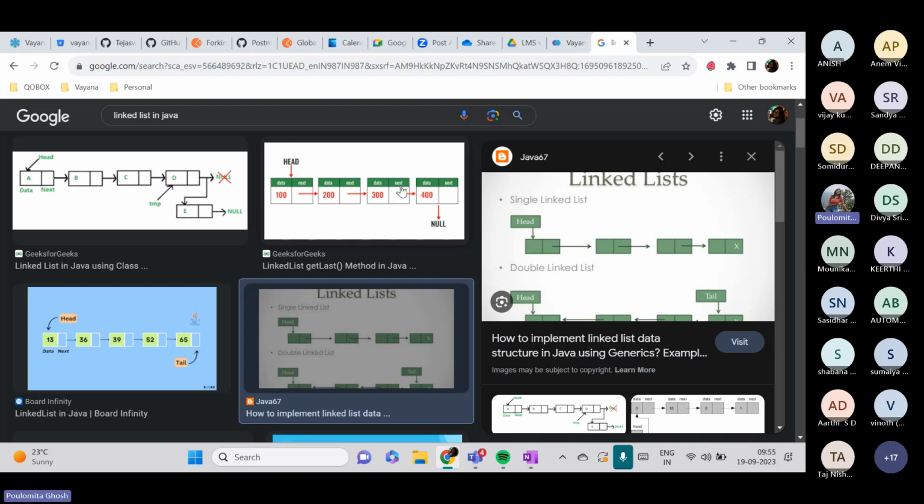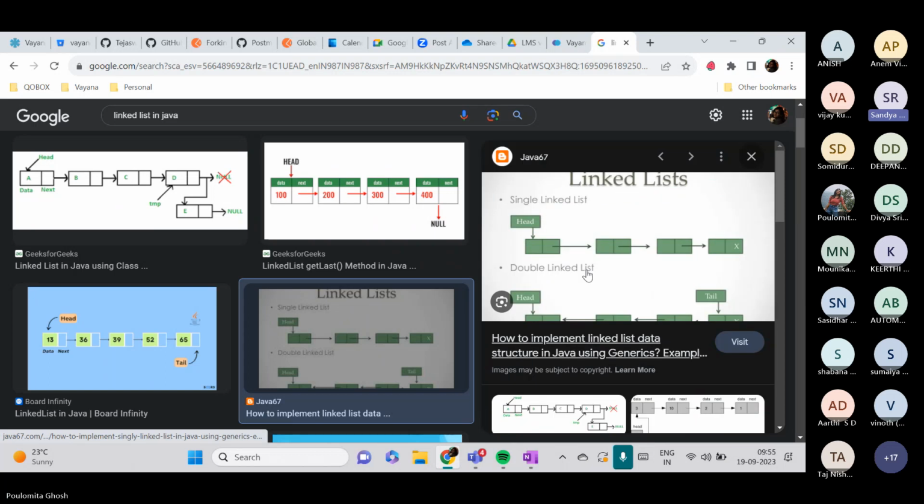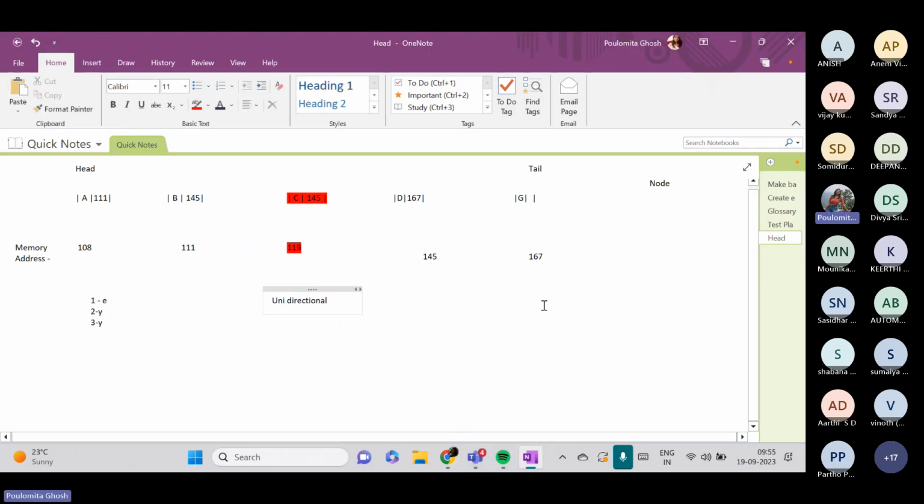It always stores the data of the next node. Any questions on singly linked list? Whether you have understood everything or nothing, I don't know, but anyway, this is a singly linked list.